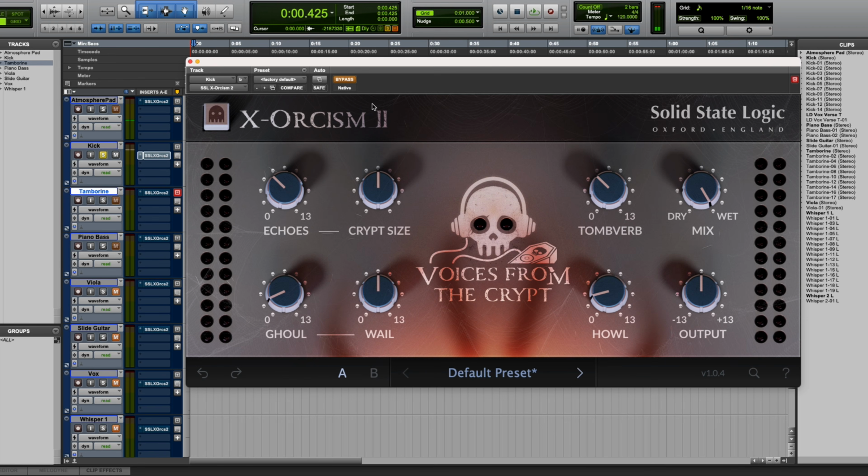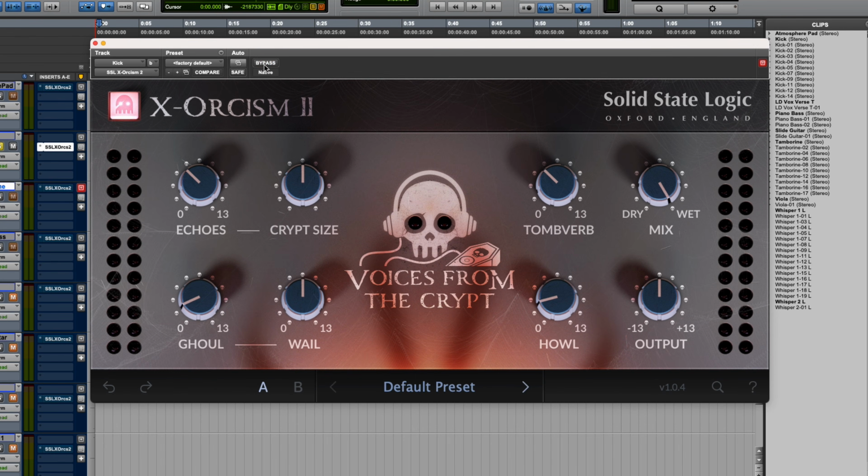A sound we've all heard a million times. Let's see if we can make it something that would be fun for the film industry, the video game industry, a scary podcast, things like that. Let's just see what we'll do. Very, very cool. And that's just in the factory default setting.